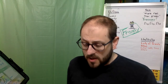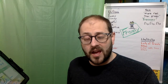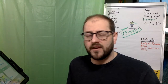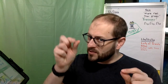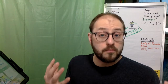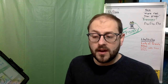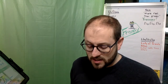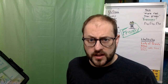In math, we've been counting by and adding tens to numbers, and this week we started adding two-digit numbers, like 23 plus 15, without regrouping and adding an extra 10. This afternoon, we will be tiptoeing into what many of us may remember as carrying the one, which is called regrouping, when you add two-digit numbers. So we'll see how we do today and moving into next week, which is pretty exciting. And things are going well.